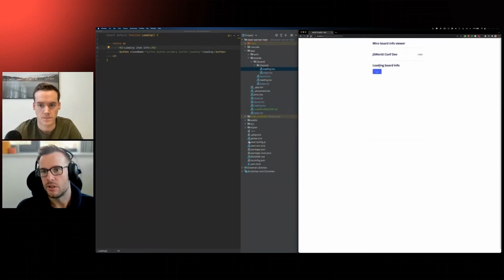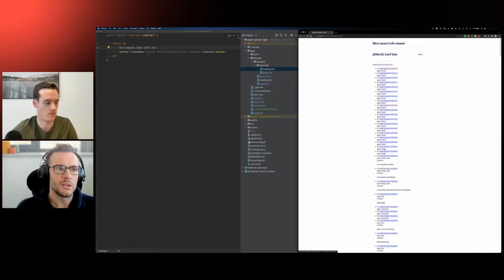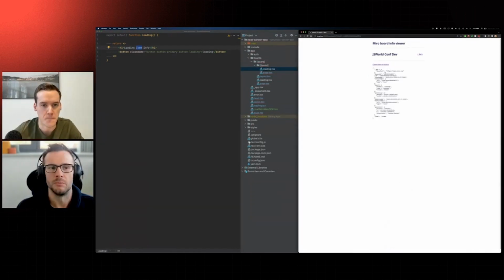Now the main loader is done, but then I'm loading the board info. And when it's done loading and I click an item on the board info, you'll see that it's using the last loader, which is loading item info, which should be pretty fast. So loading item info, ooh, that was really fast because it's a lot smaller API call.